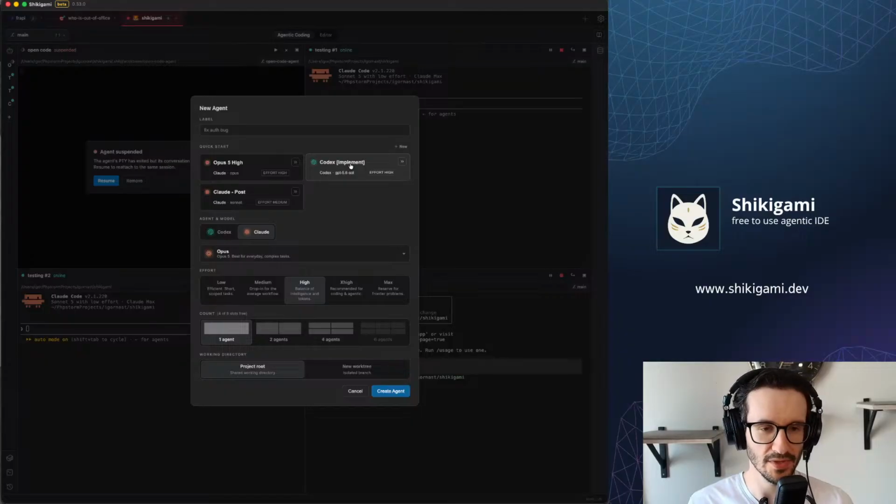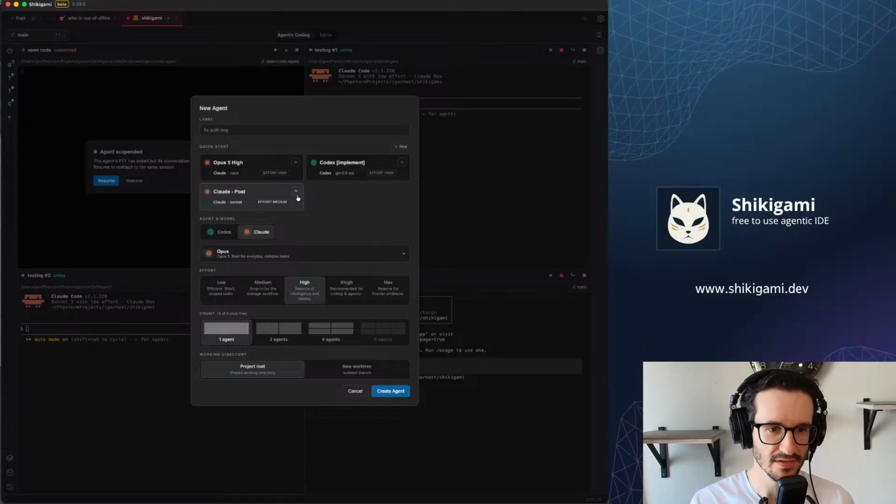I named it implementer because sometimes I use a setup where Claude Opus is a kind of supervisor for a process, and Codex takes care of the implementation. In this case, this is GPT 5.6 Sol, both of them with high effort to improve the output results.